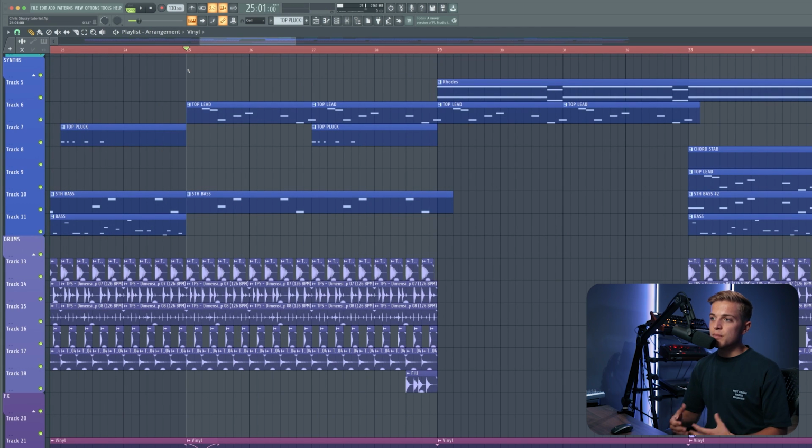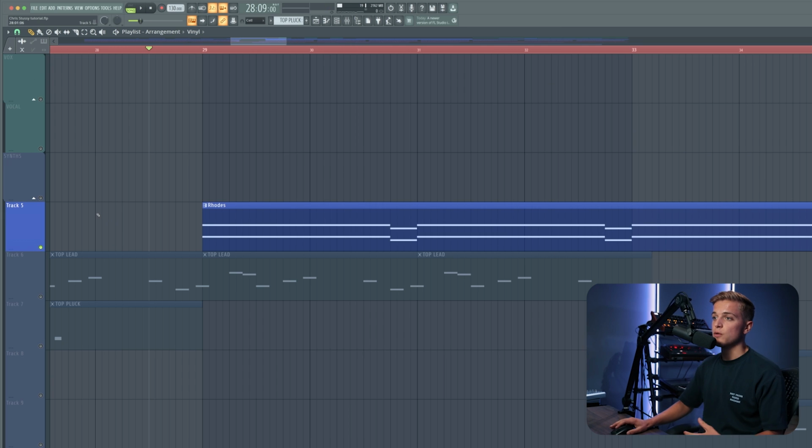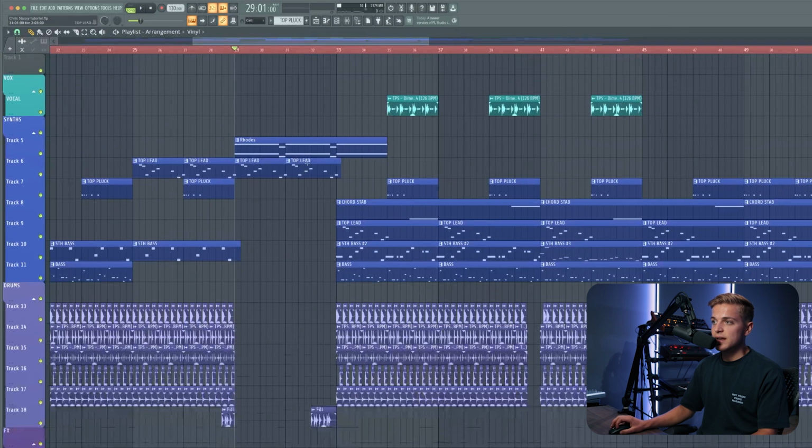Then here a little break and build up part where you remove the sub bass and you introduce the melody. I also added some simple Rhodes chords, just playing the root note to give it a bit more of a break feeling. And then you can actually start playing the drop already once again.